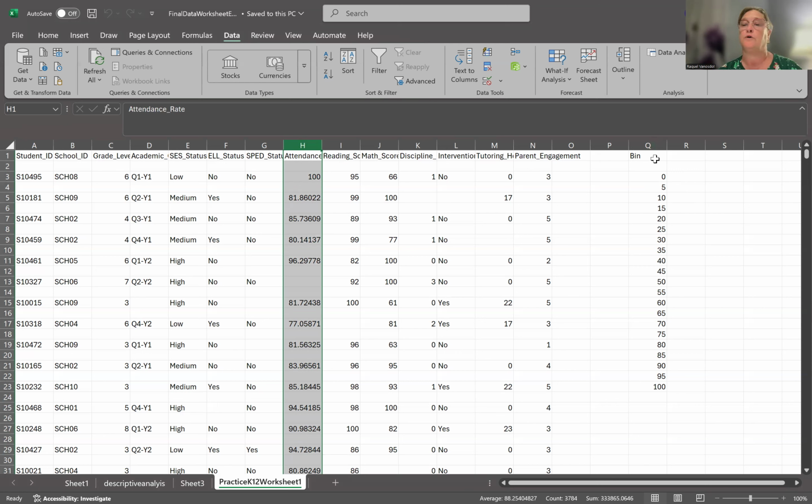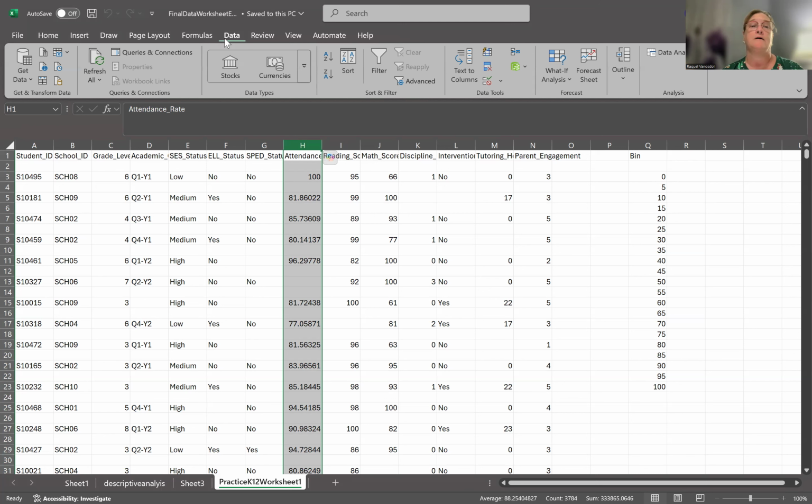I typed in the word bin, and then I put my numbers in the same spot, starting, I aligned them with my other data, and then I just went in increments of 5 from 0 to 100. And you're going to need this when you begin to create your frequency distribution.